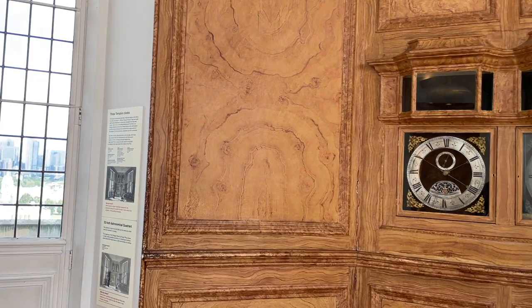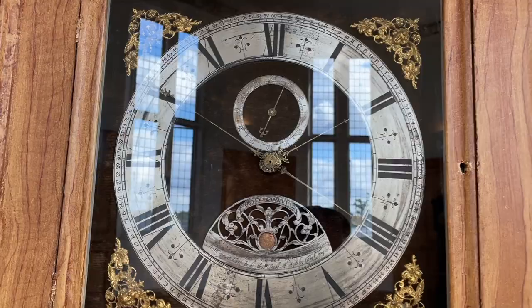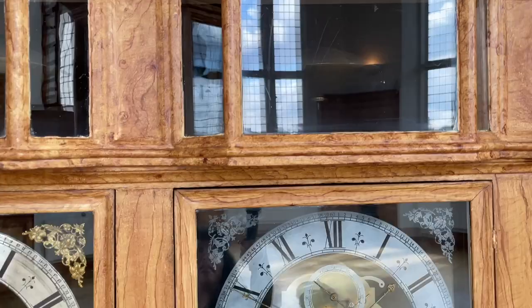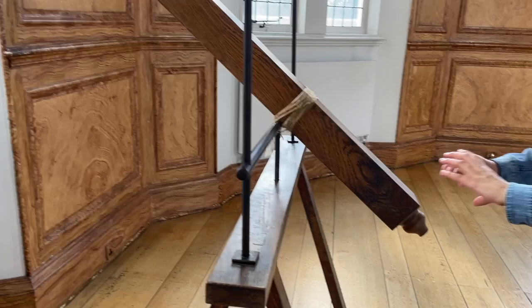Wow. It is octagon. We're inside the octagon right now. This is one of the few surviving interiors by Sir Christopher Wren, the architect of St. Paul's Cathedral. Some serious astronomical work was done here, but it was mainly built for pomp, allowing important visitors to do some amateur observing in elegant surroundings. The octagon room also housed two very fine clocks, which only needed winding once a year.